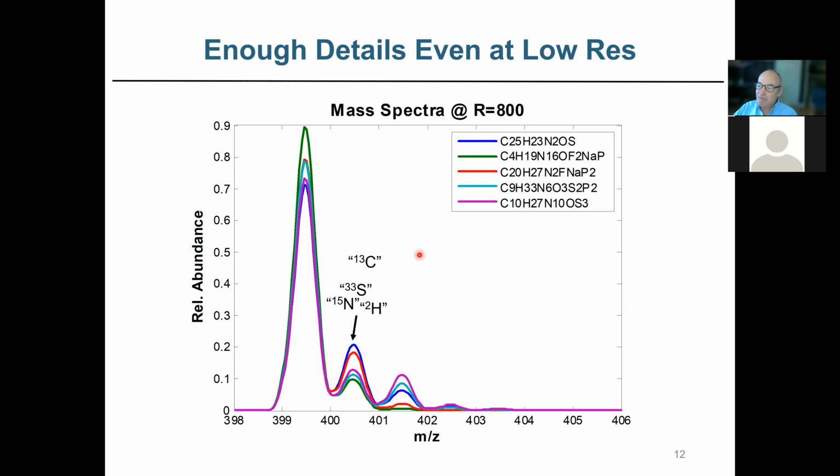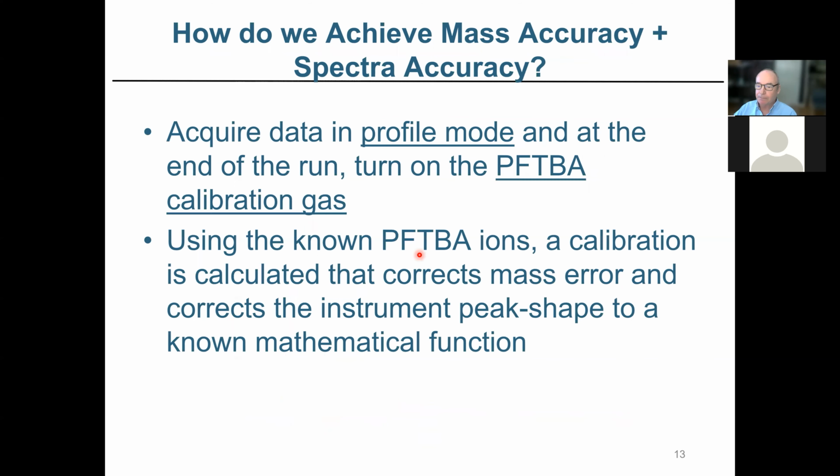And our ability to fit that profile information of the experimentally measured ion with a calculated ion, because we know the masses, we know the isotope distributions, that's called spectral accuracy. And so we can use both mass accuracy, which is the position of the monoisotopic peak, and this isotope profile information to nail the proper formula, the correct formula.